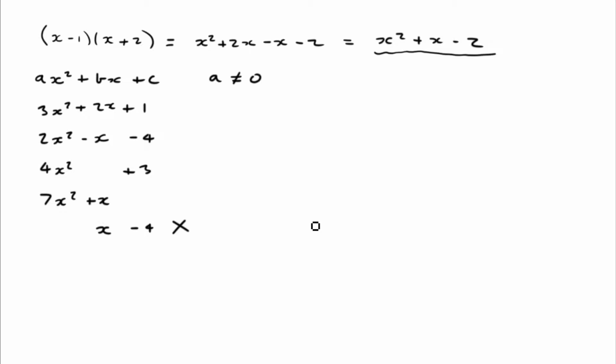Now we are going to try and factorize expressions like this, and throughout this unit when we talk about factorizing, we are talking about putting these things into brackets where all of the coefficients of x and all of the numbers are integers. Factorisation does not necessarily mean that those numbers have to be integers, but that's what we are going to mean when we talk about this process.